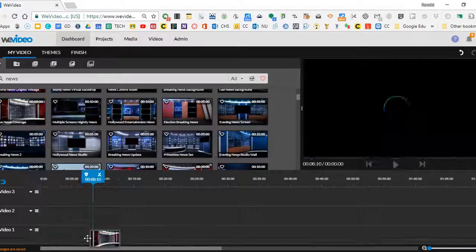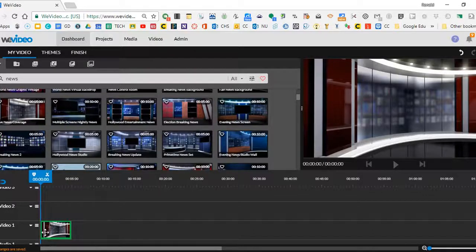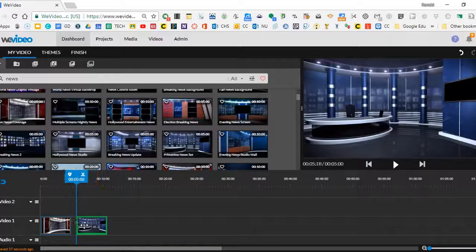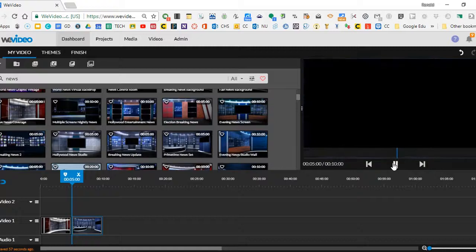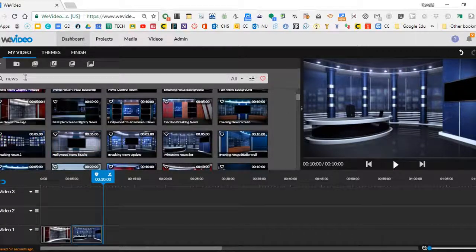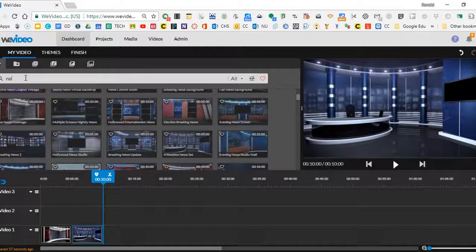All you have to do is drag one of these down, and we can play it. It has the background and the newsroom feature. There's a little animation to it, and there are some other ones here too that we can play around with. There's this one, kind of like the newsroom. You've got a little screen there, you've got some things going on in the background. That's a lot of fun. I think we could really search anything you wanted to.